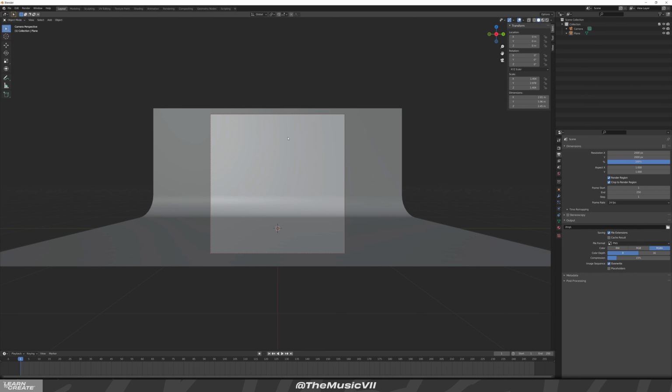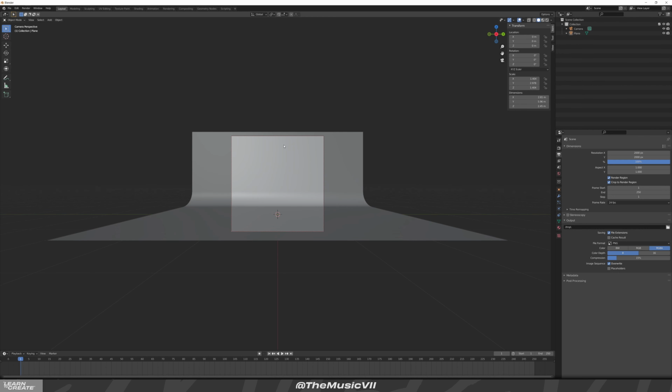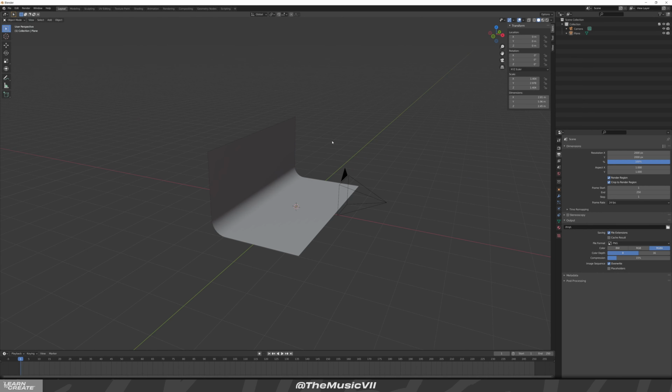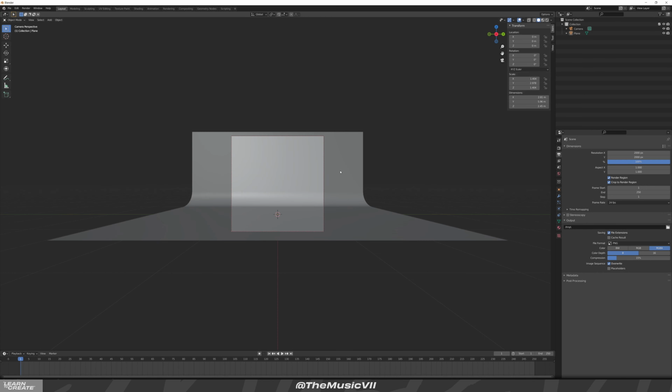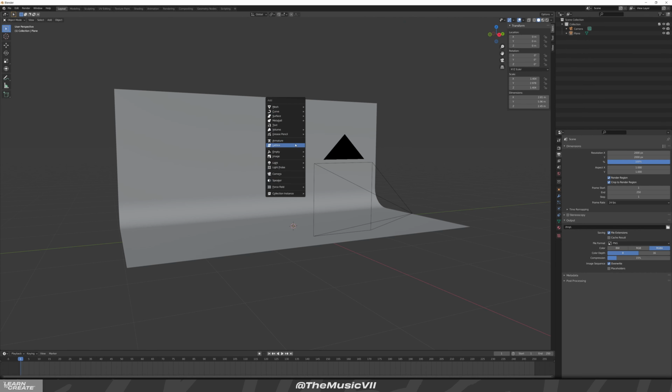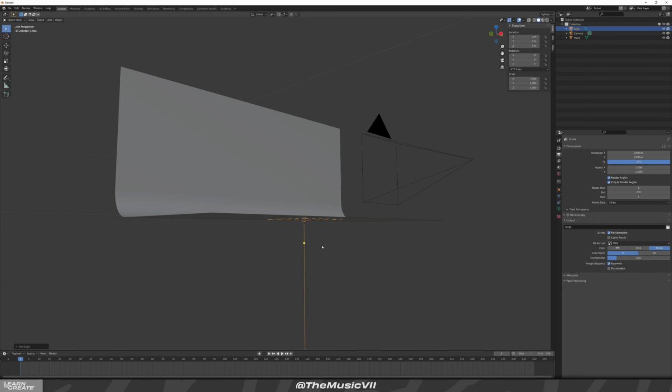That's one of the first steps I do to make this backdrop, okay? Then I add a material to it. So if you see the other ones, let's say we want to give it an orange material. In order to do that, first we need to add some lights, because we can't see materials properly yet, so we're going to add some lights to begin with, okay? Also, if you're wondering how I get to this camera view, I'm pressing 0 on my keypad. So what I'm going to do is press Shift A, light. I'm going to bring in an area light, so you can see it's there at the bottom.